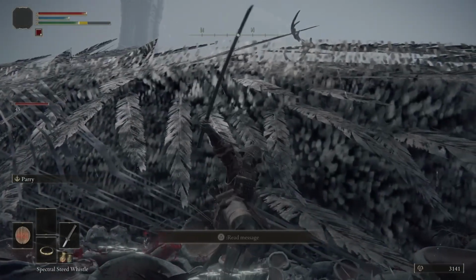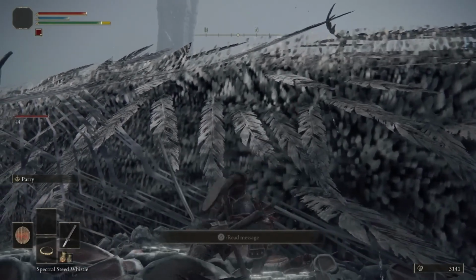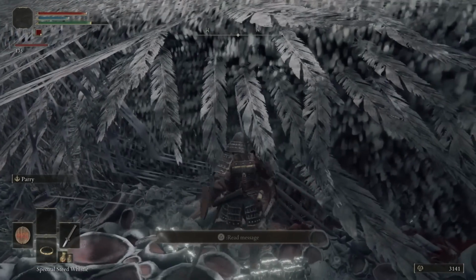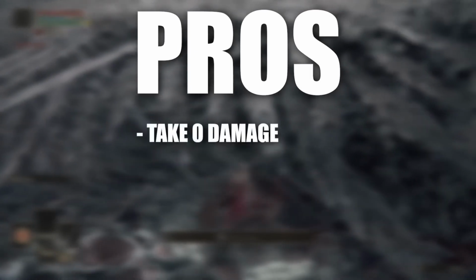But what's even better here is that you can actually hop on your horse and speed back to the Site of Grace to stop the dragon from disappearing. You'll still get your runes and you'll be able to repeat the process. While doing this, you won't be attacked by anything.